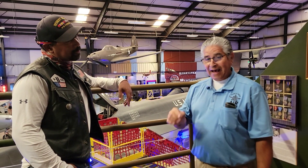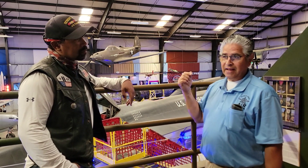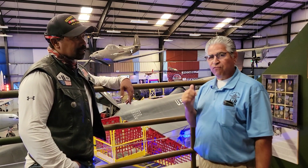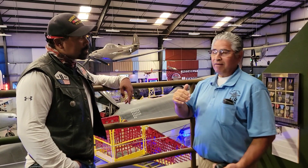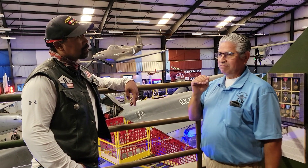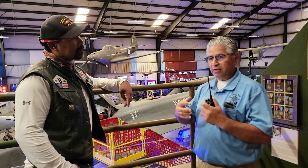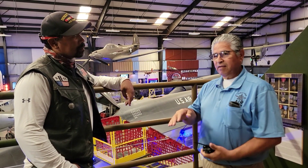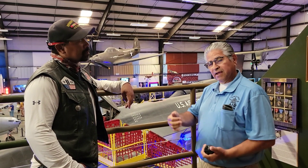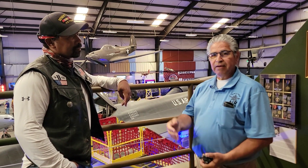I get it from reliable sources — from the maintenance men that worked on the J-58 engines — that they tested the ones up in Palmdale and the plane could actually do Mach 4.2. That's almost 4,000 miles an hour. But they don't fly it that fast because the engines will overheat, and all the mechanics of the engine itself can only absorb so much heat before they start breaking down. Kelly Johnson from Lockheed designed it to fly at Mach 3.2 for the whole mission, and the only time they slowed down was to get gas.